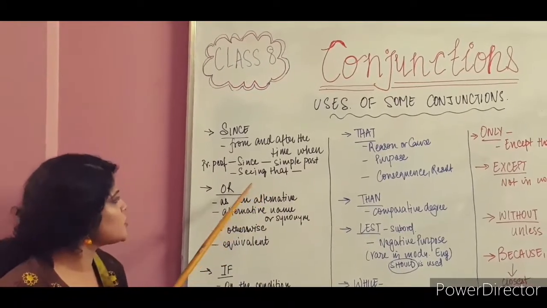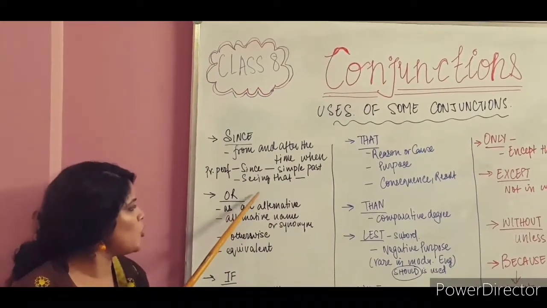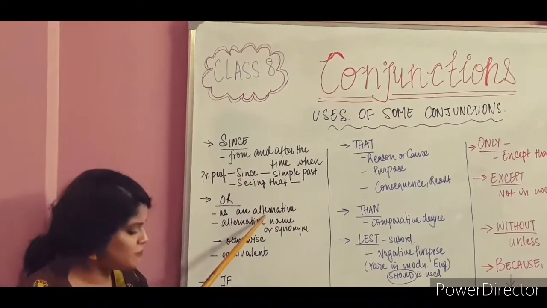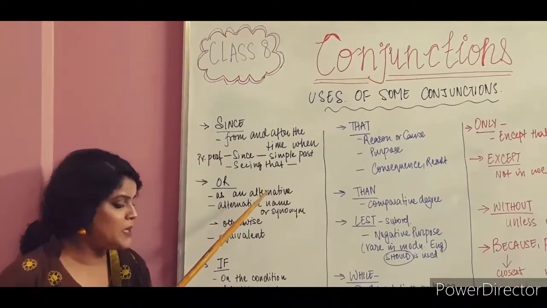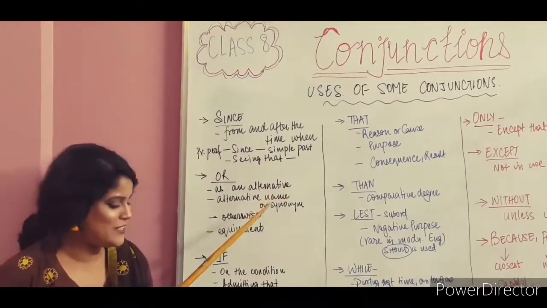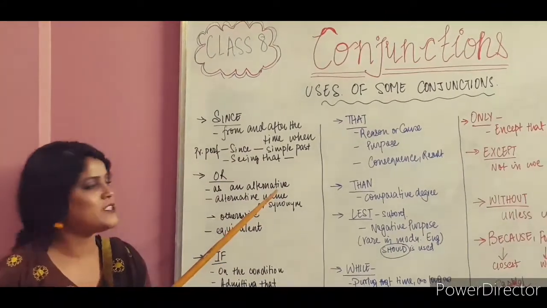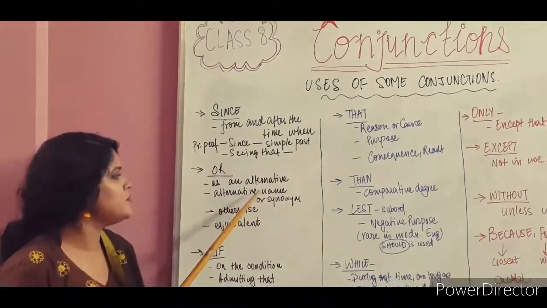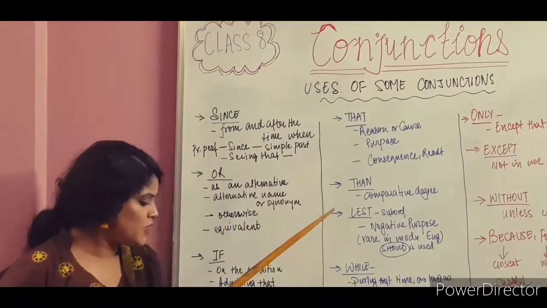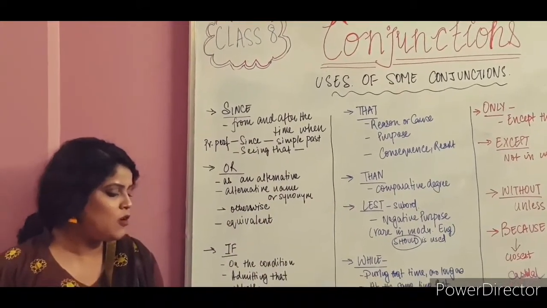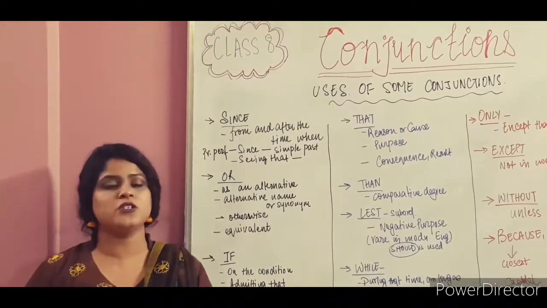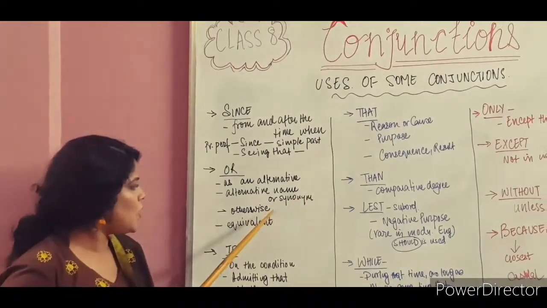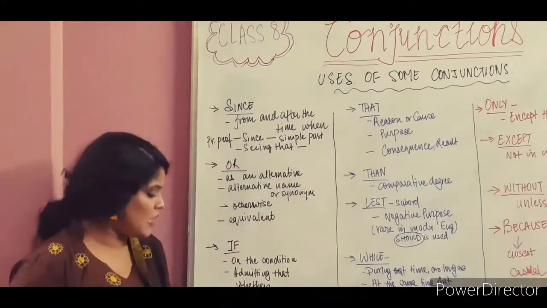Now the next conjunction that we have taken out here is or. It is used as an alternative. For example, your purse or your life, a robber might say this. You must work or starve. Alternative name or a synonym. The violin or the cello has become the leading instrument of the modern orchestra. Or it can be used as otherwise.